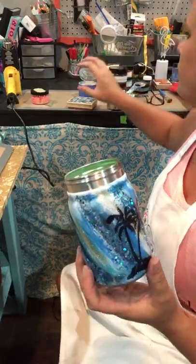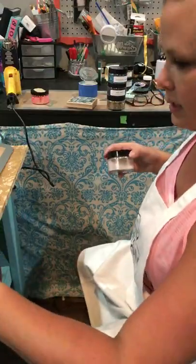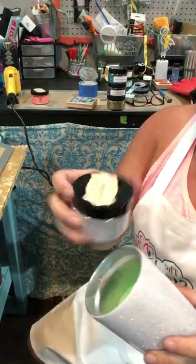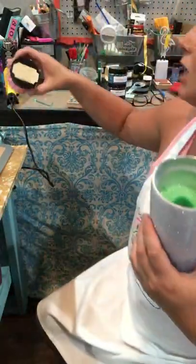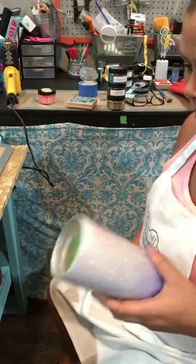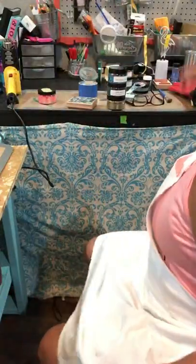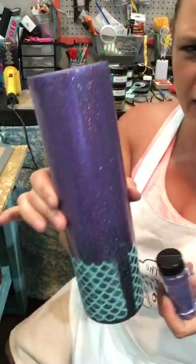I also use Mr. Nola's. I love his champagne, the Champagne Palace. I got a lot from there. I'm using chunky coral from Glitter Glams. I use flamingo from Yaya's. That's what's on the cup drying right now. I used it on this mermaid one, this one right here.